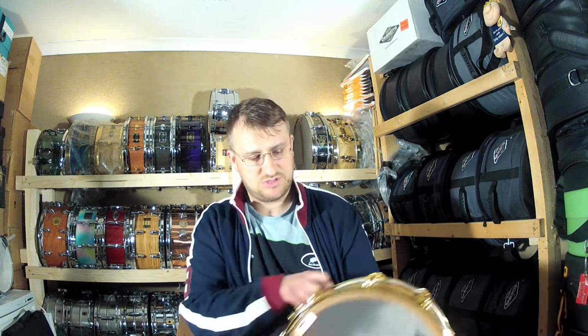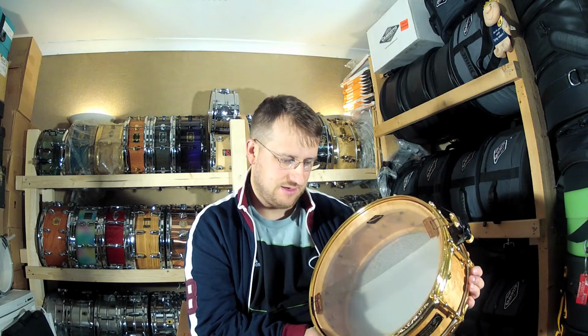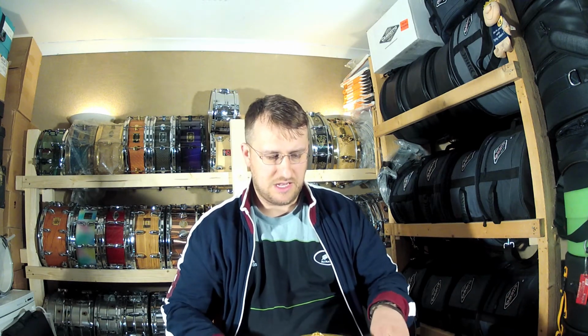Then there was another run where Steve Maxwell commissioned 25 birch and 25 maple, and that's one of the other ones that I've got. But this one I got from Steve Maxwell in 2006, which is also when the drum is dated. It says it just there, signed obviously by Johnny, and it's 2006. I remember Steve telling me at the time it was one of the last Timeless Timber drums that Johnny had done, and it was one of the nicer pieces of wood that he had.